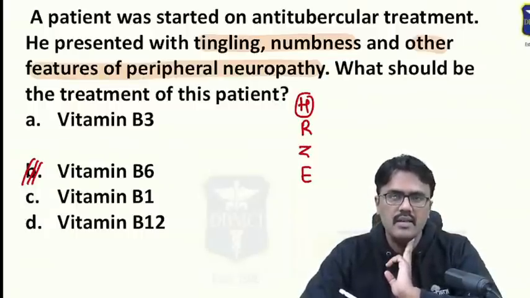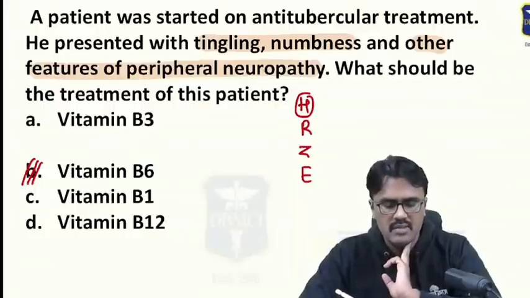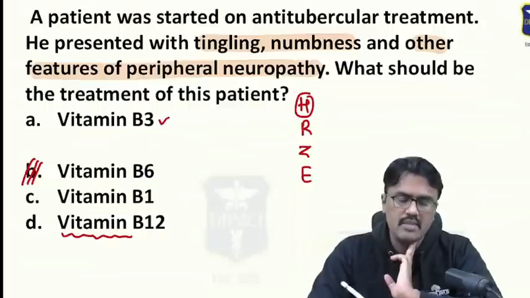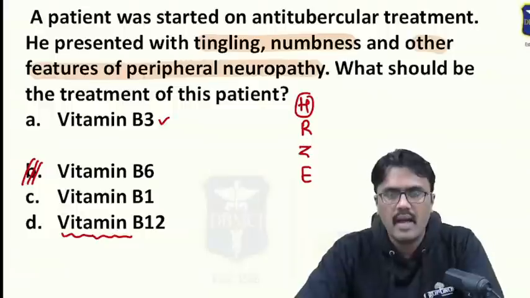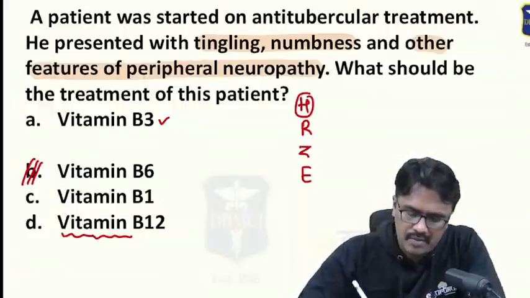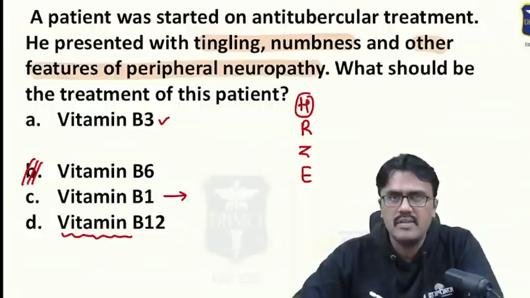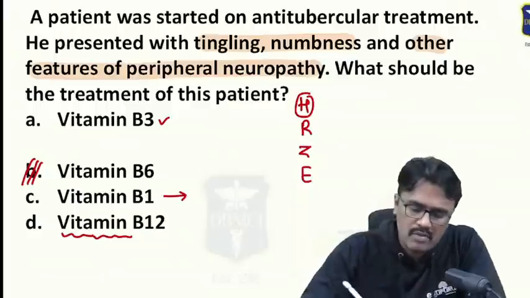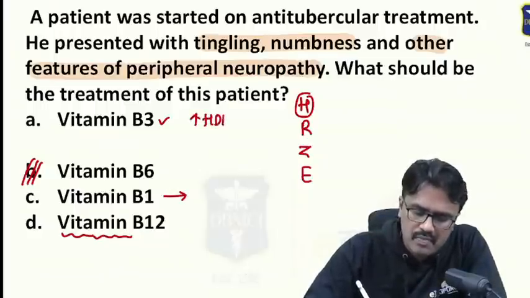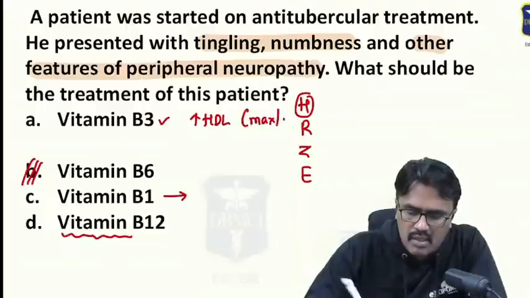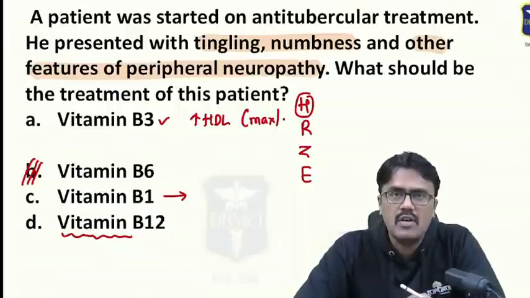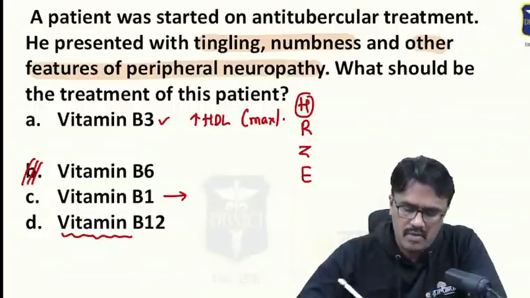B3 is niacin. B1 is thiamine. B12 is hydroxocobalamin, cyanocobalamin, like this. Niacin is used in dyslipidemia. Thiamine is used in alcohol conditions, that is delirium tremens. You can also use it in Wernicke's encephalopathy. Niacin is one of the beautiful drugs which causes the maximum increase in HDL. But why are we not using it? Because of the adverse effects. It can increase the risk of diabetes, it can increase uric acid leading to gout, and it causes pruritus and flushing. B12 is nothing but hydroxocobalamin.